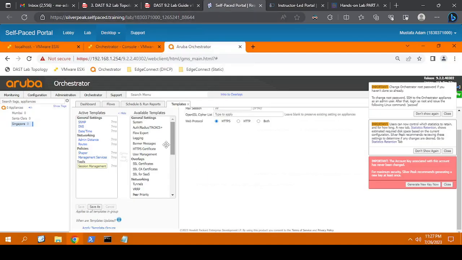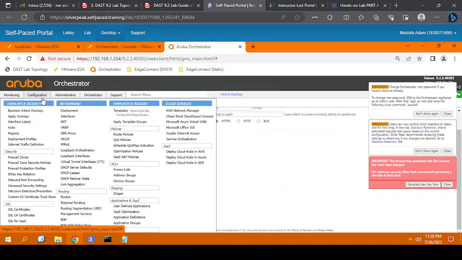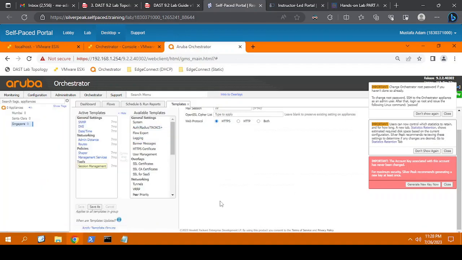We'll see them here. Let's see. Okay, to access the templates, you'll go to configuration, templates and policies, and click on templates, and it will get you here. So after you land here, you will see these default templates.